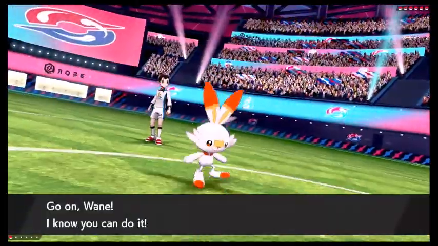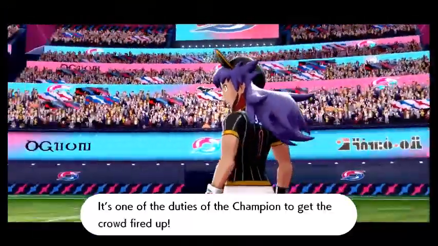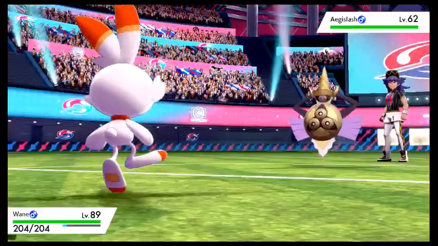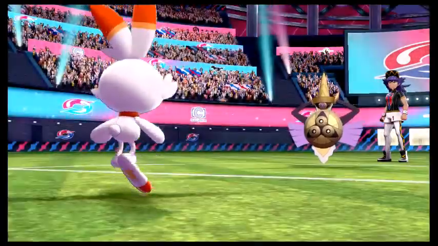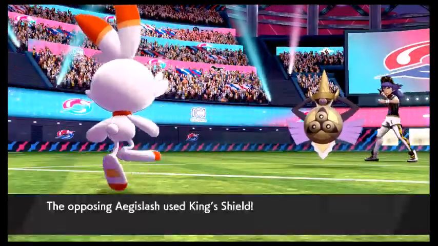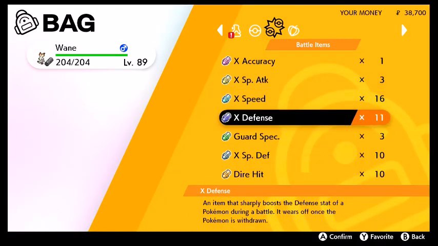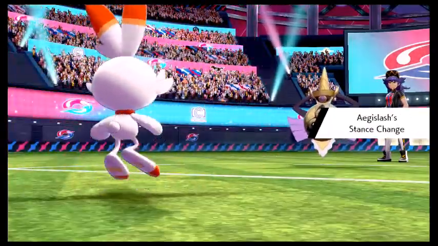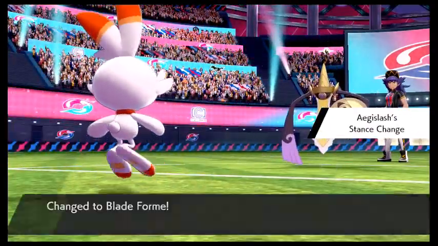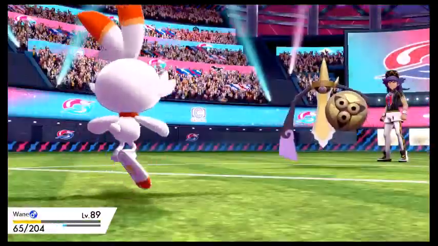Anyway, so here I was like, you know what, it's the end of the game. Let's have a bit of fun here. So I wanted to go maximum cheese with this. So I used X Attack because I presumed it would be going for King's Shield, which it did. So then I decided on X Defense, because most Aegislash are physical attackers. Turns out this is a mixed attacker with Shadow Ball and Sacred Sword, King's Shield, and I don't know what the last move was.